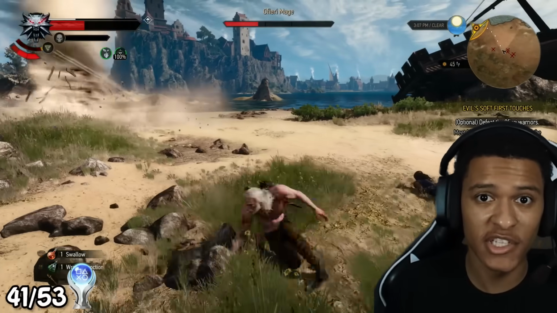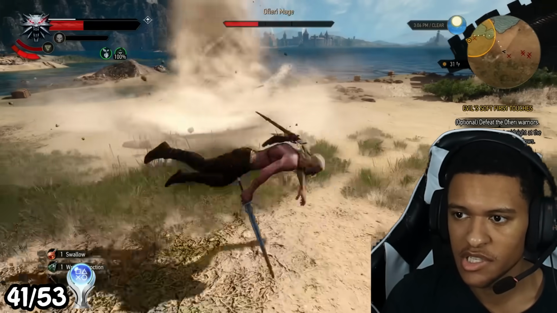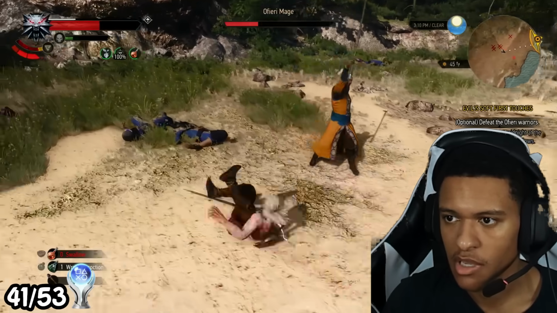Okay, let's finish off this boss. No. Back up. I don't want to have to redo this. Watch out for that tornado. That stuff does massive damage. He's so weak. Yes, we're hitting him.